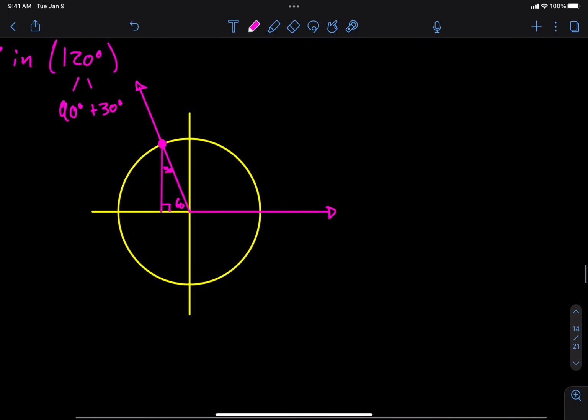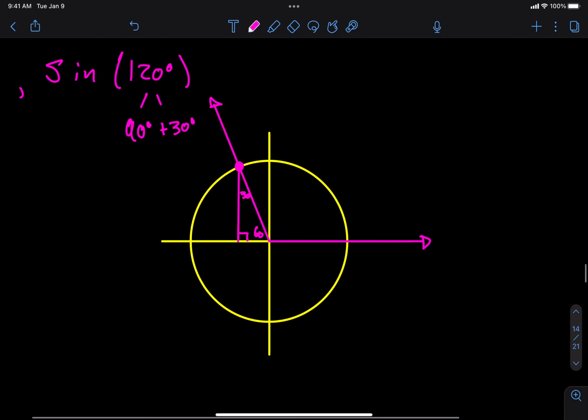Okay, so now what do I do? I'm not going to go back up. What is my goal? My goal is to figure out what these coordinates are. So I know if I have a 30-60-90 triangle, why is it useful? Because if I know one of the side lengths, I can determine the other two side lengths. So what should I do now?